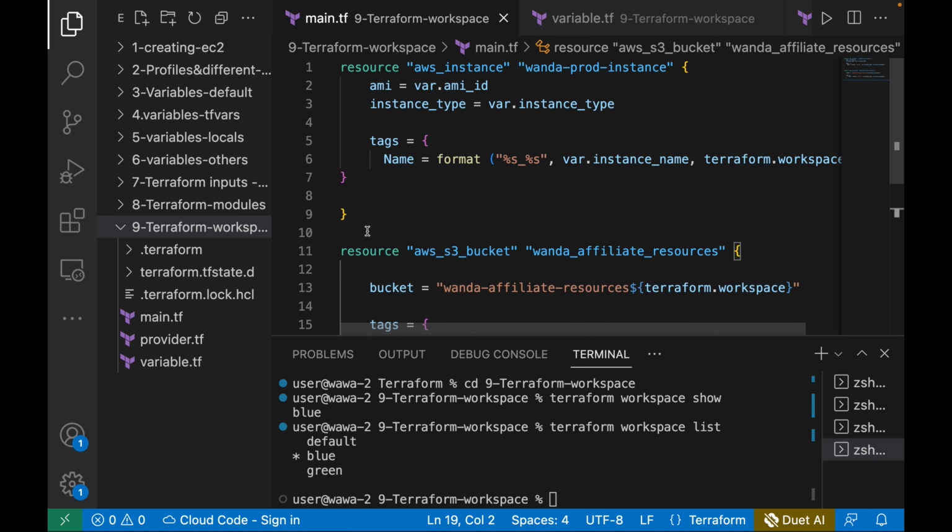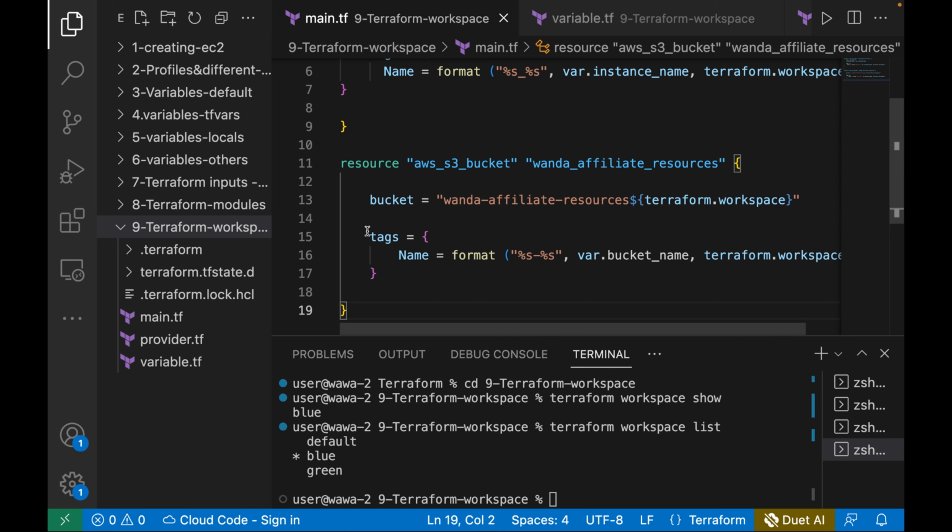Remember, we just added this S3 bucket to our existing configuration. So let's provision this S3 bucket in the different environments. Now, in production environments, you might decide that we want this S3 bucket only in the blue environment. We will provision it only in that blue environment. You might say there's no need for the S3 bucket to be in the green environment. So that is how we can make use of Terraform workspaces to logically manage resources across your environments. Let's go ahead to provision this resource in our blue environment.